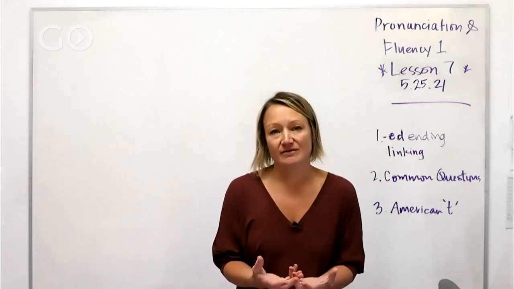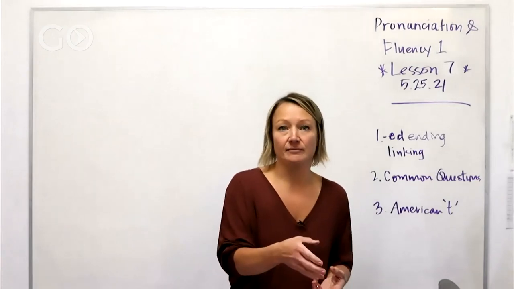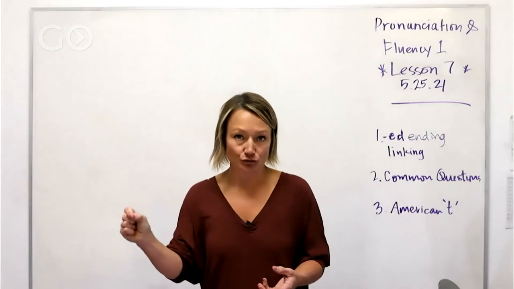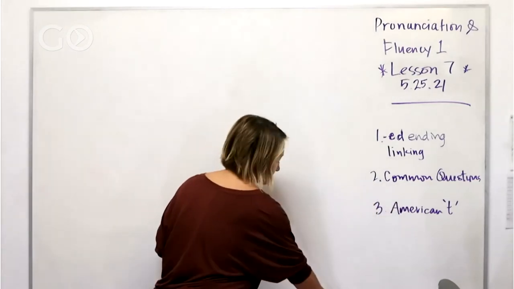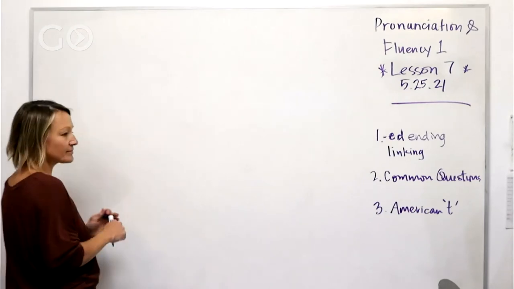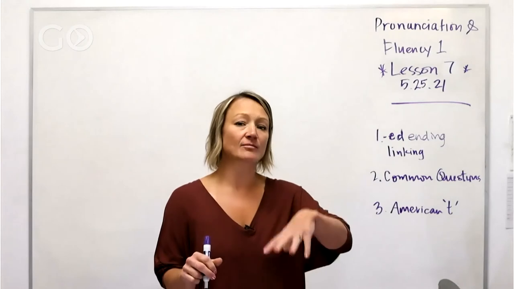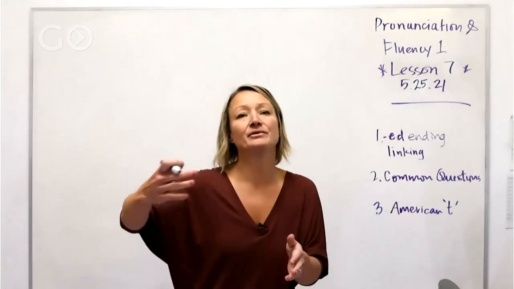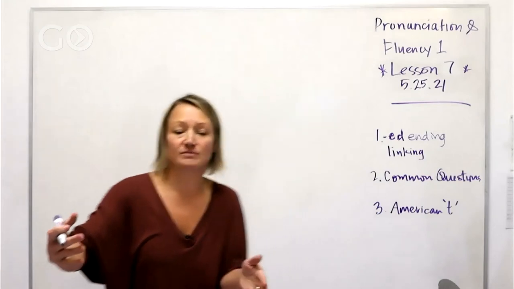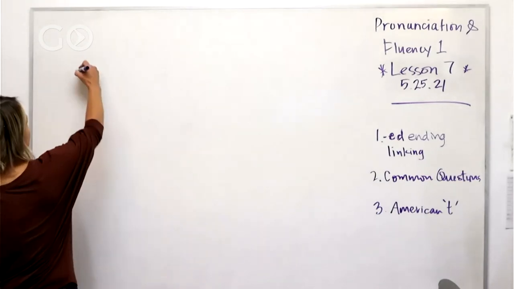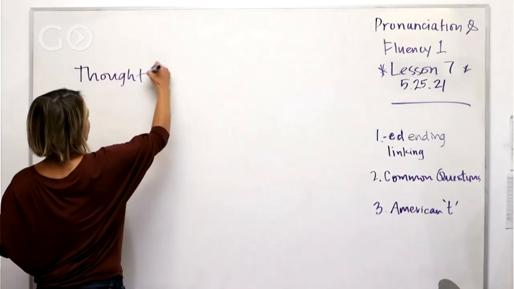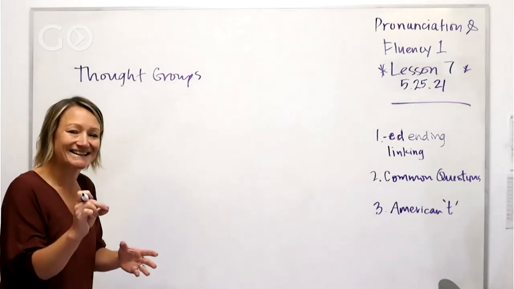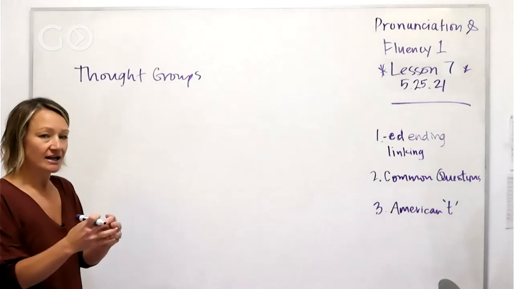We can start to use some of these things in our everyday life and thinking. If you're thinking in English or reading in English, you can start to practice putting these things in groups. They're called thought groups. It's just something to start thinking about. It is a more advanced level strategy, but if we talk about it now, you can start to implement it in your English speaking. This will help us once we get into the ED endings. We'll start to see how things connect together and how we comfortably connect words together.